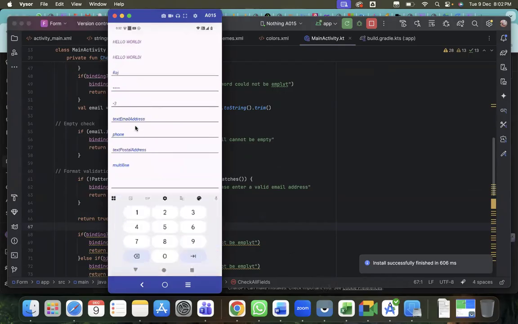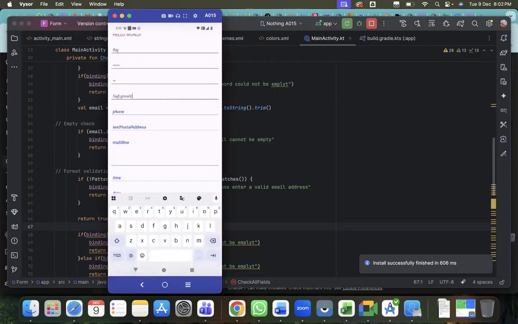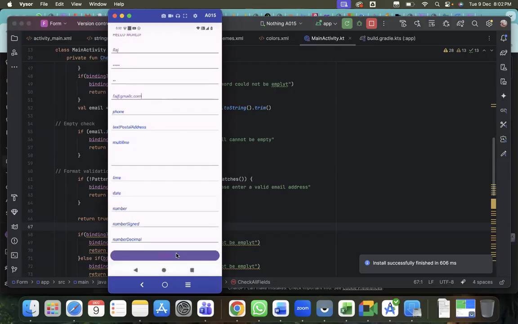Something, something, something. See, it is saying at the rate gmail.com. Now it is valid. So this is the way we have to write the code.